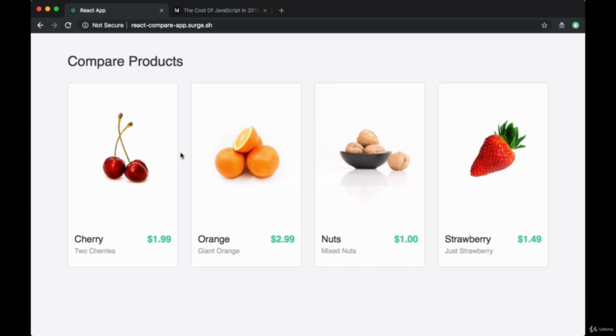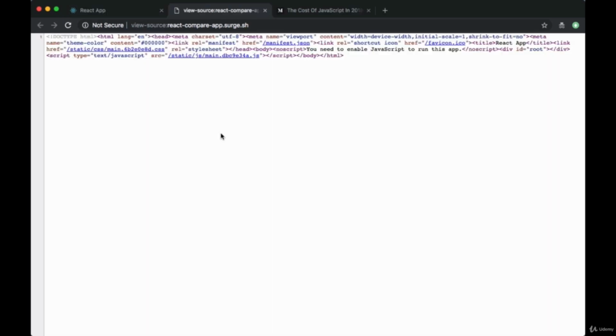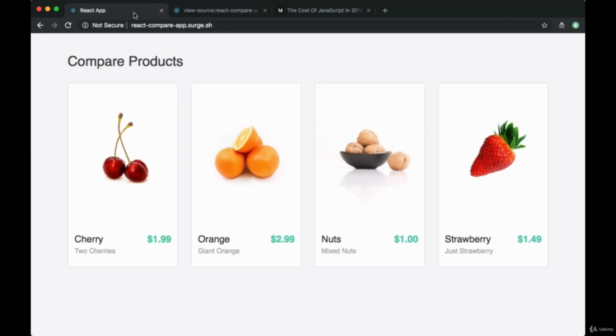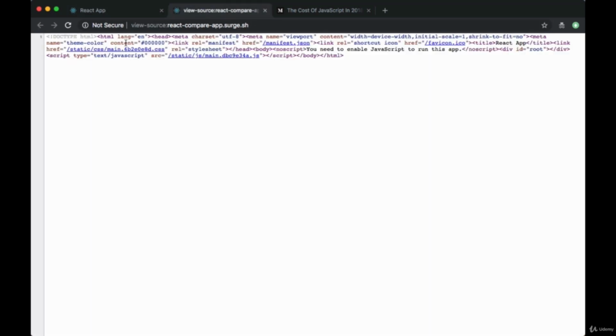If you're not familiar with server-side rendering, let's take a look at client-side rendering first, the default behavior, so to speak, of React applications. Currently, I have a React app open in my browser. I'm going to right-click and hit View Page Source. We want to take a look at the markup that's generating what we see on the page. If we look at what we have in the source, we don't have much. We have some HTML tags, a meta tag, a link, head, body, and then we get down to the set of script tags. And this script references a JavaScript file, main.whatever.js.